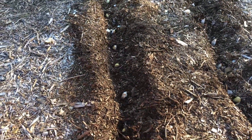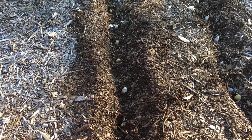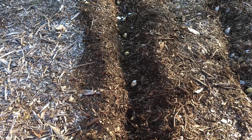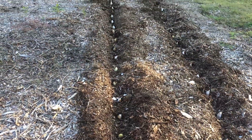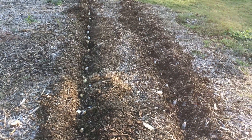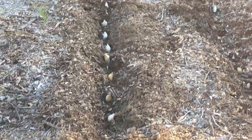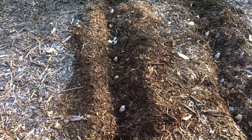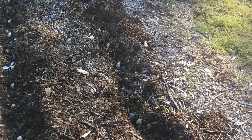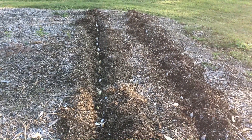Now it's just a matter of covering them up. I'll be raking wood chips back on top of them. If this were a traditional soil garden, you'd just rake the soil back on top, making sure the point was sticking up as I showed you. I spaced them somewhere between eight and 12 inches apart — Hoss recommended eight to 12 inches on the package — so we're going to cover it all up.